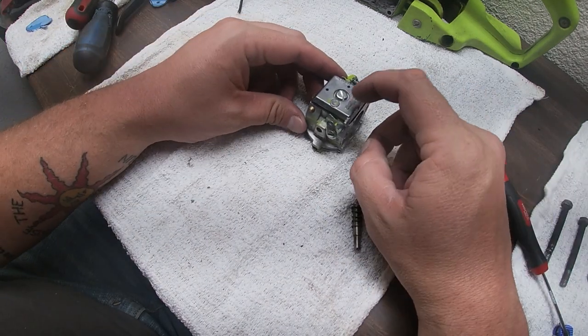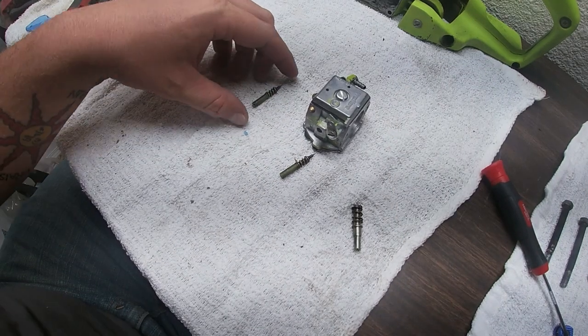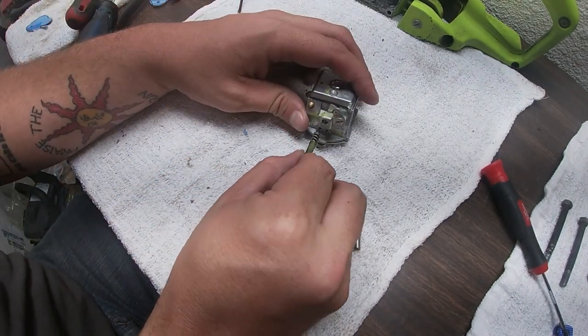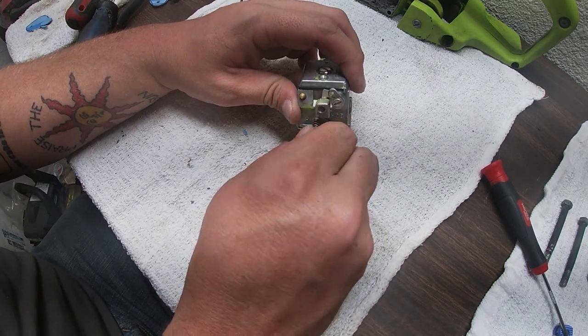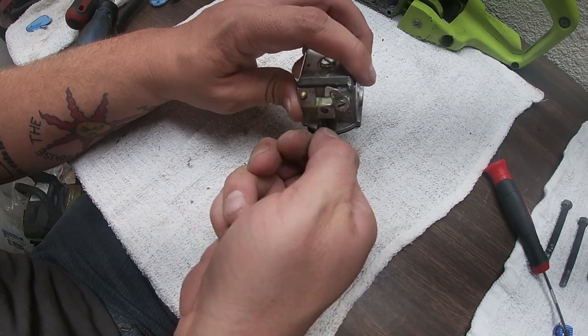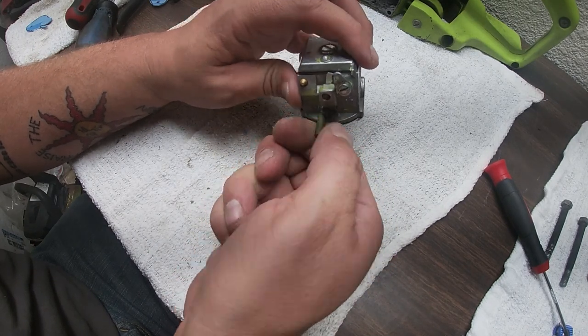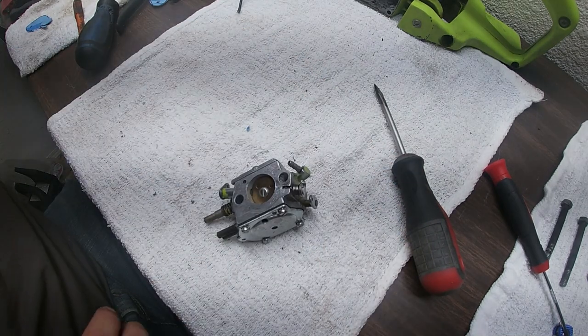Now, remember what I said. Walbro showing up. High side, low side. We're gonna put these back in all the way, and then we're gonna do 1.5 turns out. So we're gonna start it as much as we can by hand. This is very important. You do not go too hard with these. Matter of fact, I go all the way in. Now this is supposed to come back, so it's a little stiff.